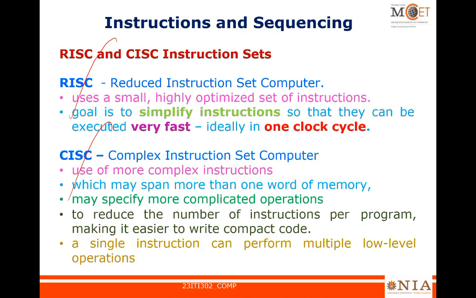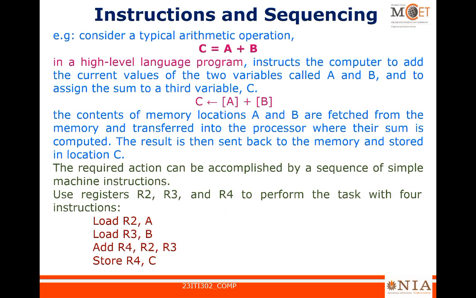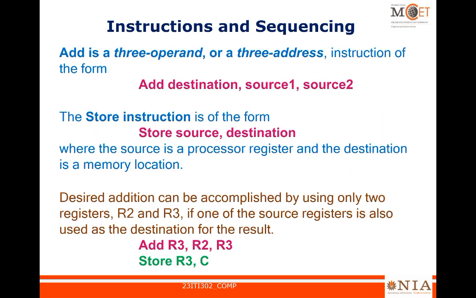So there are two key characteristics we also need to see in instruction and sequencing with respect to RISC and CISC, which we will discuss later. Now in this video lecture we just see how the normal RTN and assembly language notation is enough at present. One thing we need to remember is that the load and store instructions are also taken up in the RISC and CISC processors.